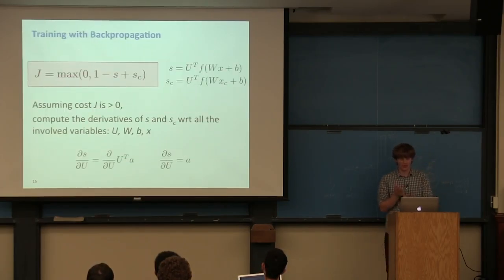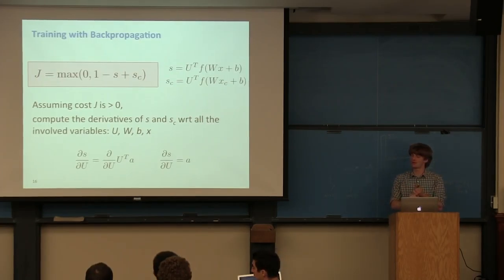All right, so what do we do when we have our feed-forward computation and we have our objective function? Well, we're just going to now take the gradients of our objective function with respect to all the different parameters in our model. So in this model we've had these two different scores, and both use our vector u, the W matrix, and b, and our word vectors x. And we want to take the gradients of function J with respect to all of these.